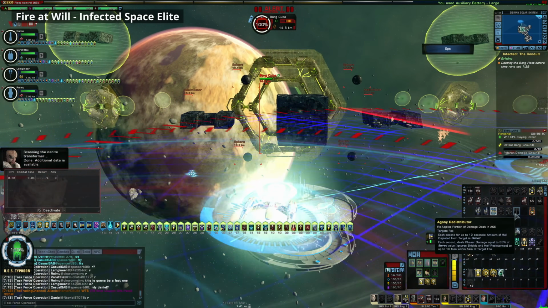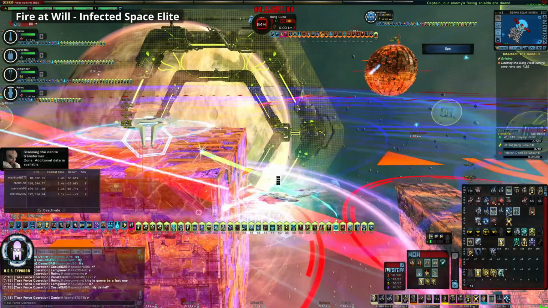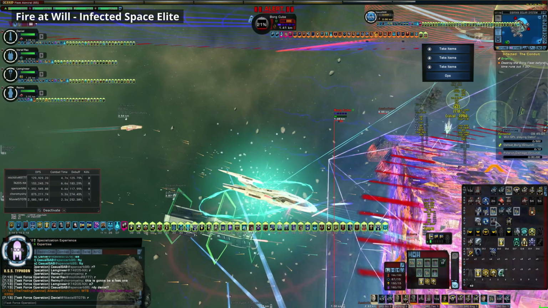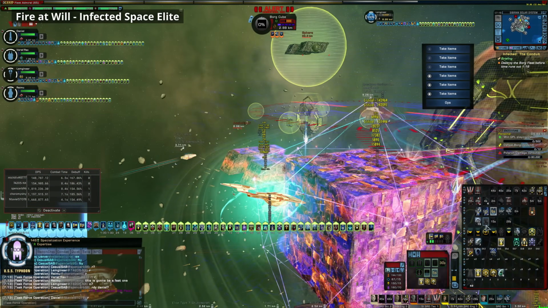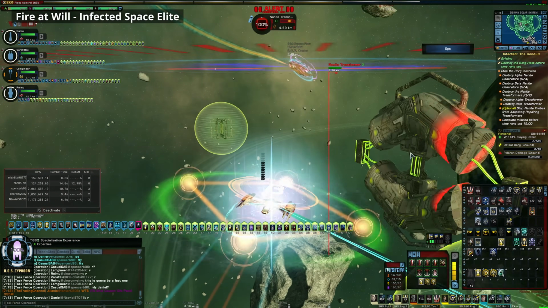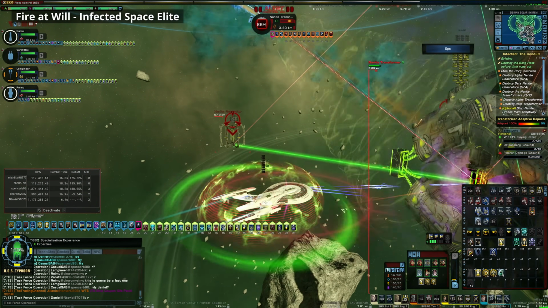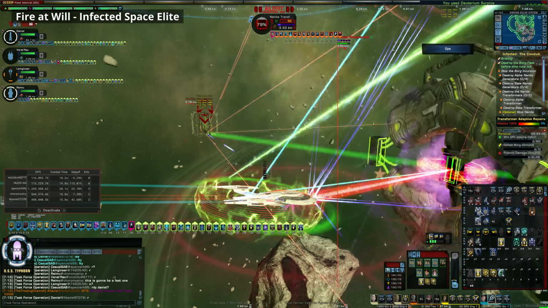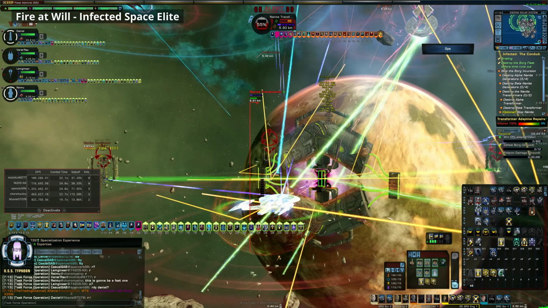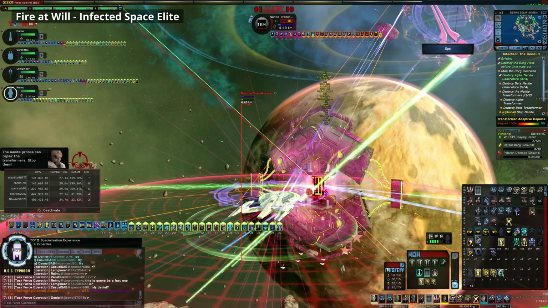Scanning the nanite crystal. Gun. Additional DECS available. The nanite probe to repair the transmitter. Stop them.